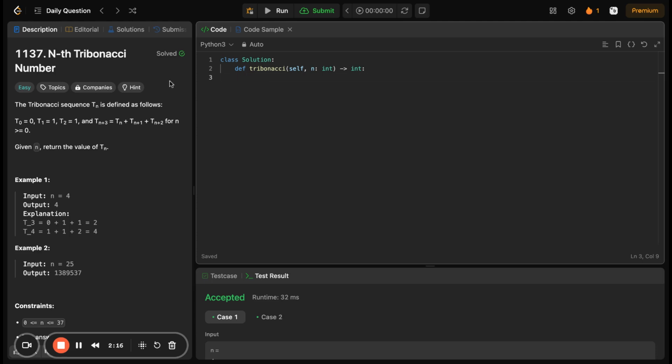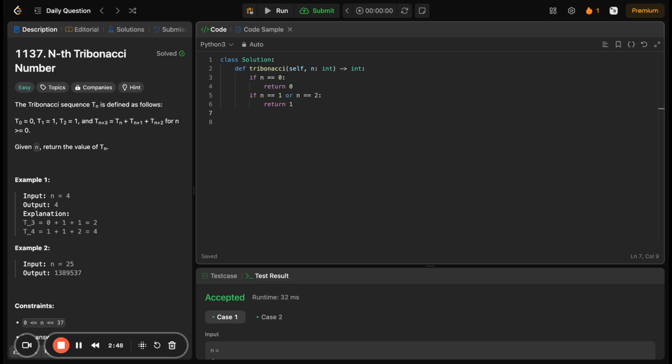So to start, we need to handle our base cases, right? So if n equals 0, return 0. If n equals 1 or n equals 2, return 1. Basically, this is just because our recursive definition of the sequence won't work for any values in the first three values of our sequence, right?